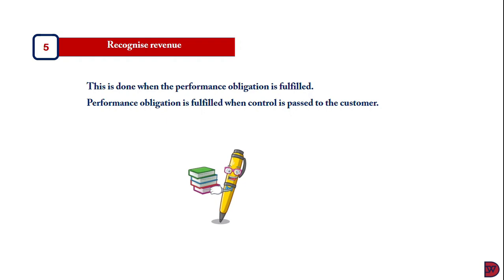Control is deemed to have been passed to the customer when the asset is used to produce goods and services by the customer, or the asset is being used to enhance the value of other assets of the customer. The asset is being sold by the customer. The asset is being used to settle liabilities or to reduce expenses. The asset is being sold or exchanged for other assets. The customer has pledged the asset to secure a loan or is holding the asset.